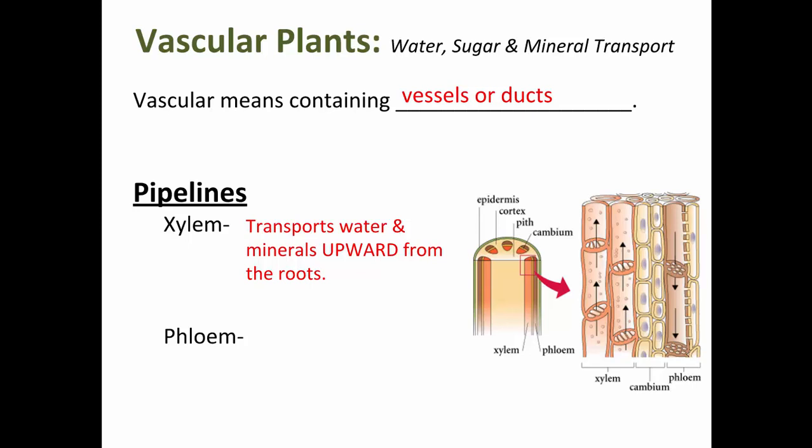To help you remember, because sometimes people get confused about which tissue carries what material, right before X in the alphabet is W. W, oh, because the xylem carries water. Phloem. The phloem is another tube that runs sort of next to the xylem, and the phloem is what carries sugars throughout the plant.